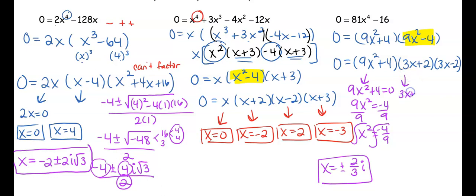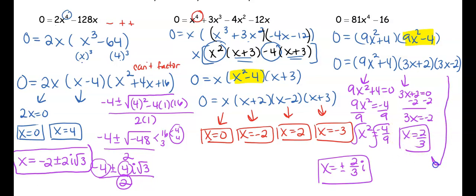We set 3x plus 2 equal to 0. We move the 2 over. 3x equals a negative 2. x equals a negative 2/3. That means that this is a positive 2/3. So once again, we expected to find 4 solutions. We found 2 imaginary here and then 2 real there. Okay, so all old school factoring is going to continue to come into play, and now you have 4 new factoring methods to go along with those old factoring methods.